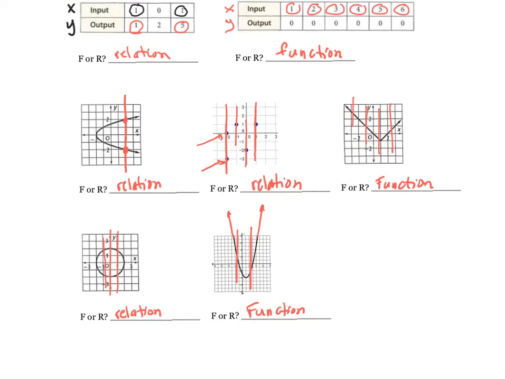I want to say the bottom 5 pictures here, actually, and the 2 tables above them, all of those are relations. It just so happens that there are a couple of them where I can give you a more specific answer with a function. So all of these are relations, but if your relation passes the vertical line test, then we can additionally call it a function. Good luck with functions and relations.